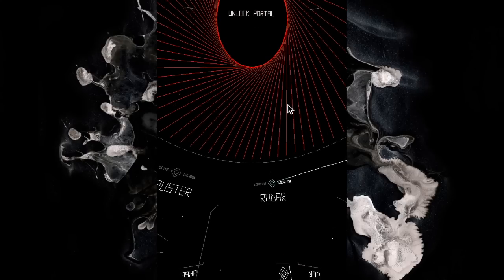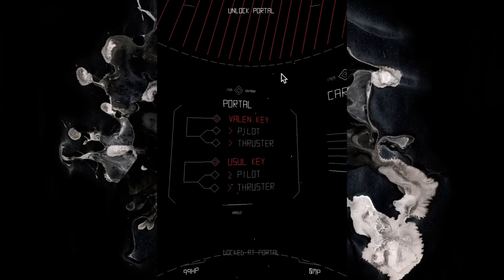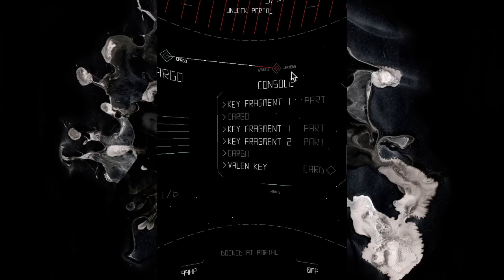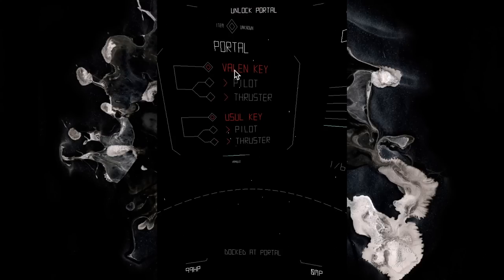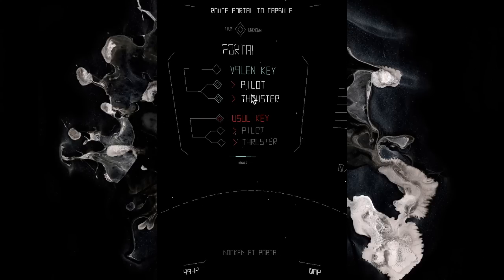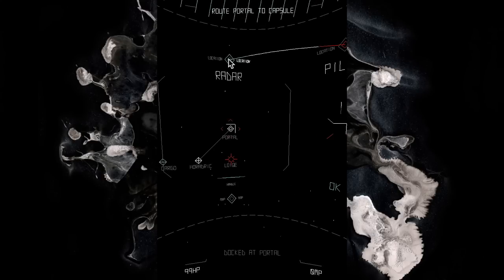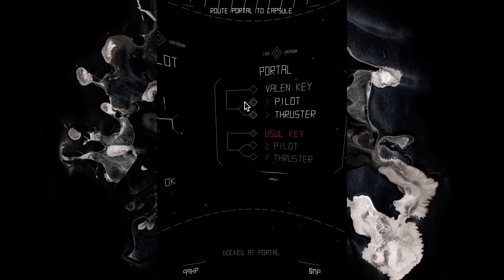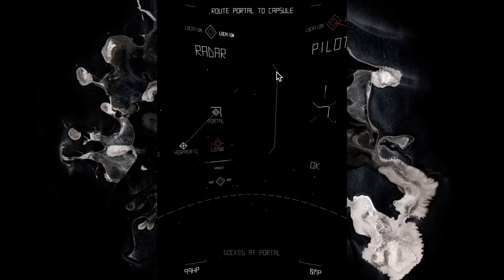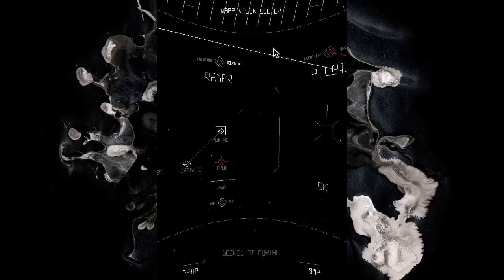So the portal is going to be a big red thing, because it's currently off. We'll turn it on. So this is the portal panel, and we don't have the usual key, but we have the Valent Key, so we'll be using that. Oops, it's going to that. So the Valent Key wants to be routed here, and that will activate the pilot and thruster ports here. How portals work here is that it kind of overrides some systems of the ship. So we'll be using the location panel's pilot, and I guess we're already facing the right way, and the thruster goes here, and that allows us for warping.